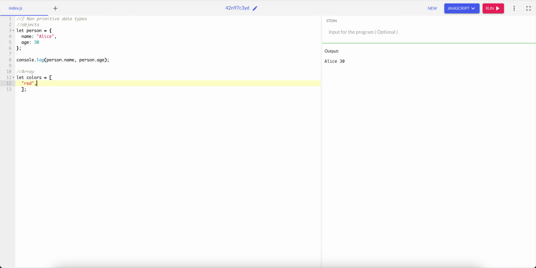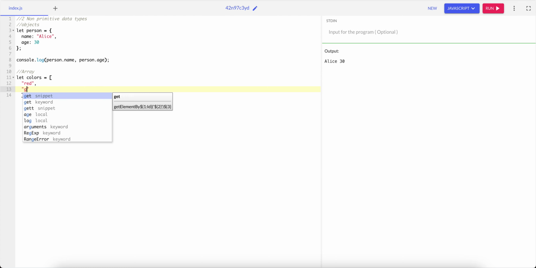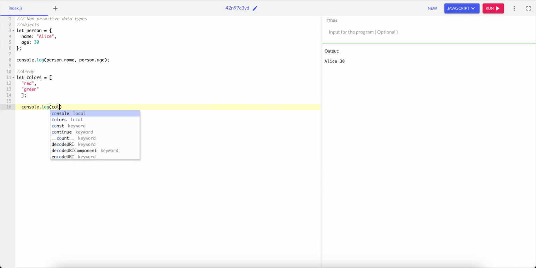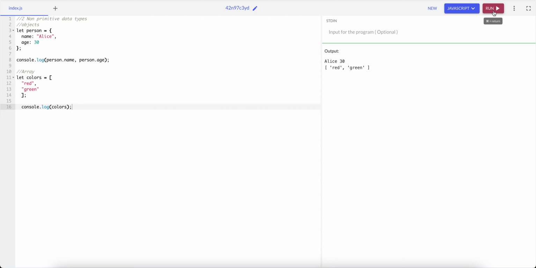So for example, red is one color, green is one color, and if you do console log, you can see the result of an array. Simply like this, you can create an array with any kind of data.